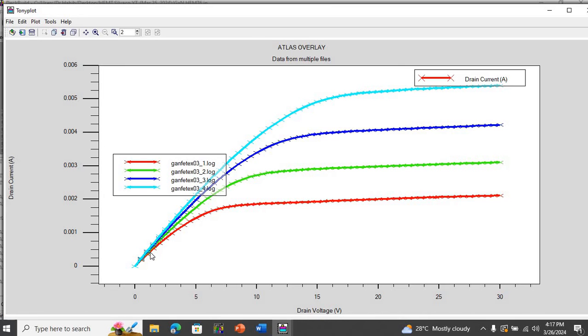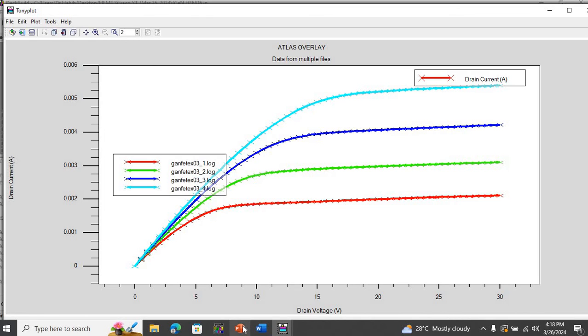We see a long linear region for this HEMT structure, and we actually have control over this linear region and also over the saturation region. And for that purpose, I performed multiple simulations.